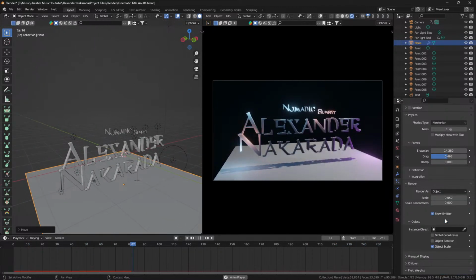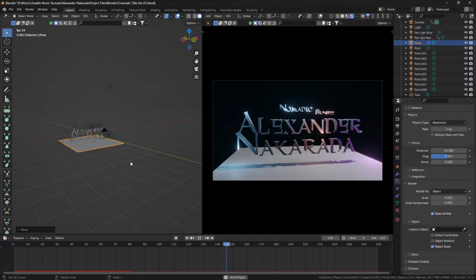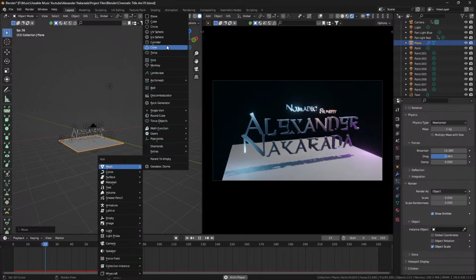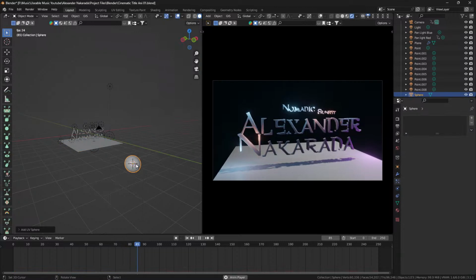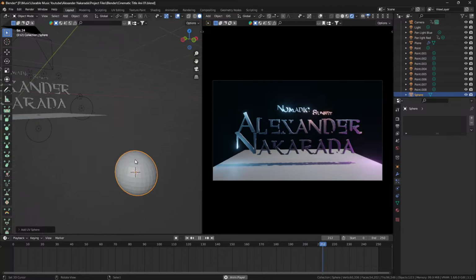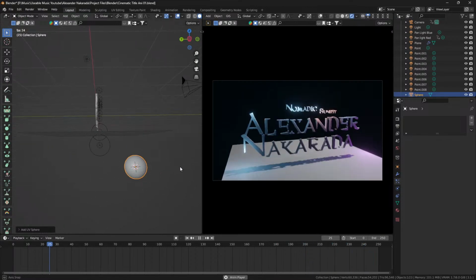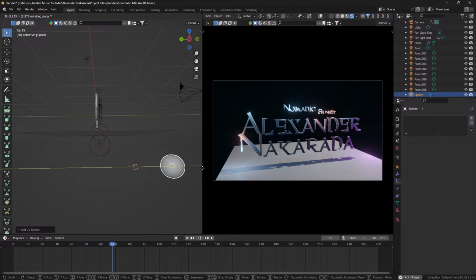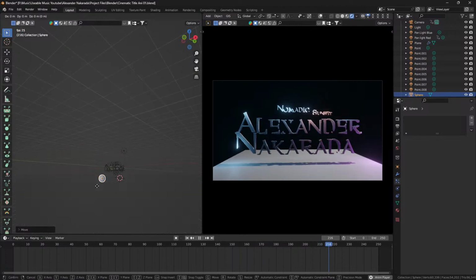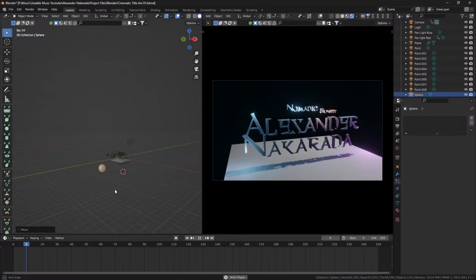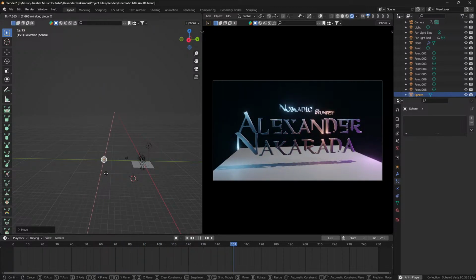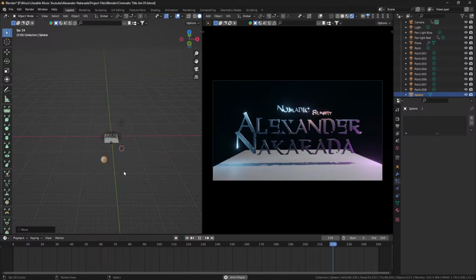Render as an object. We're going to make that object now. So we're going to go here and add a UV sphere. Yeah, that's just fine. Let's bring that back so I don't inadvertently move it. Okay. I like to put it somewhere behind the camera.